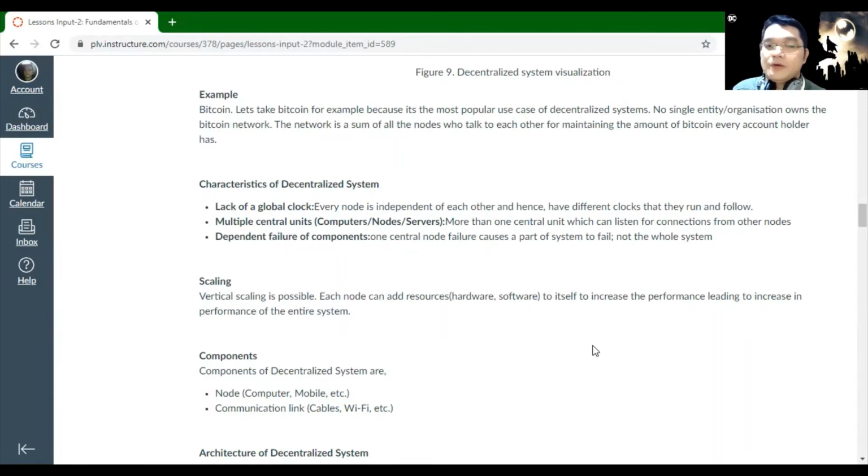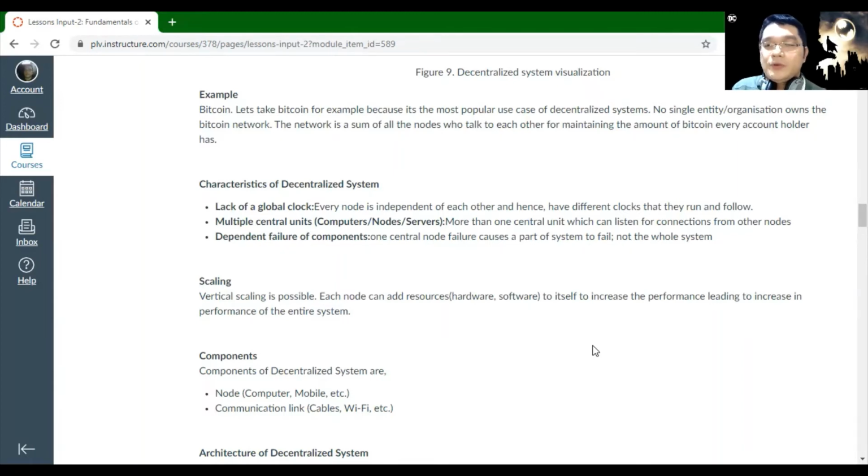Okay. However, we still cannot do horizontal scaling because horizontal scaling will lead to issues. One, because in a decentralized system, we have multiple central units, or multiple processing units.